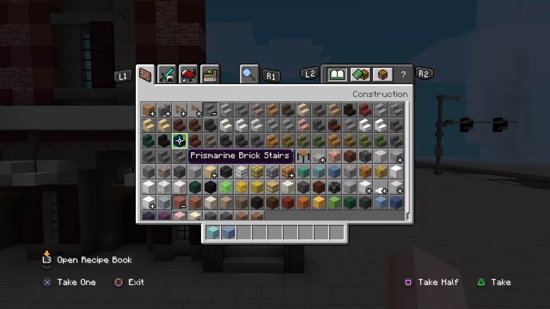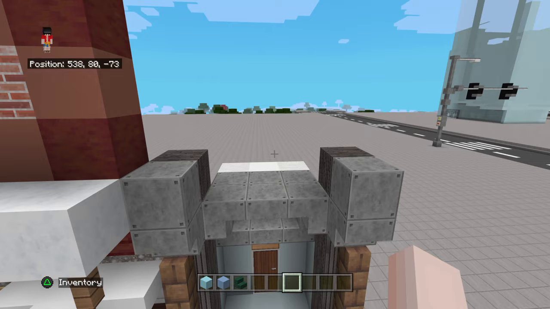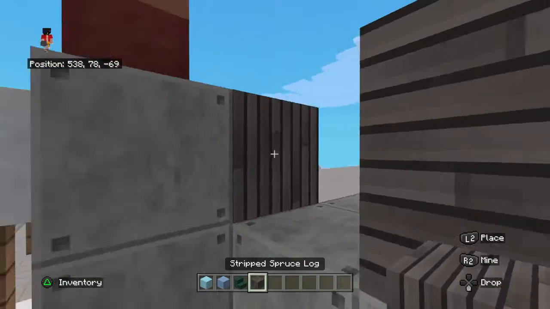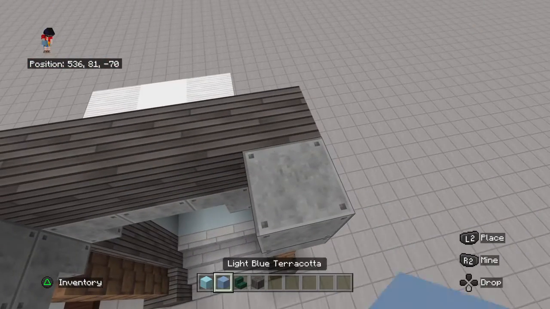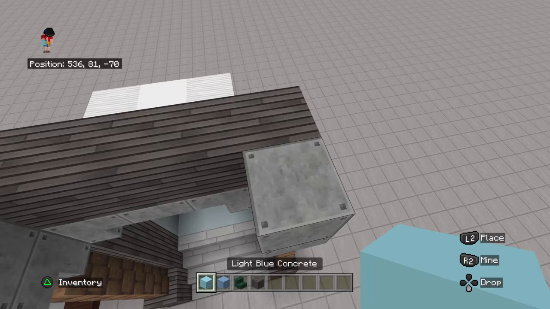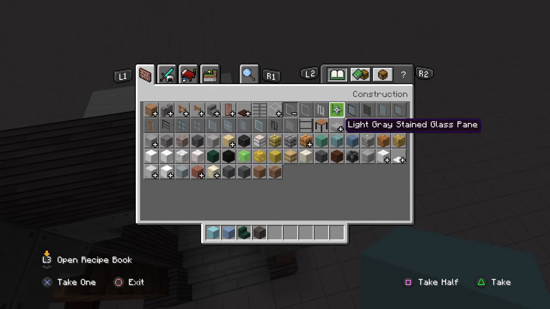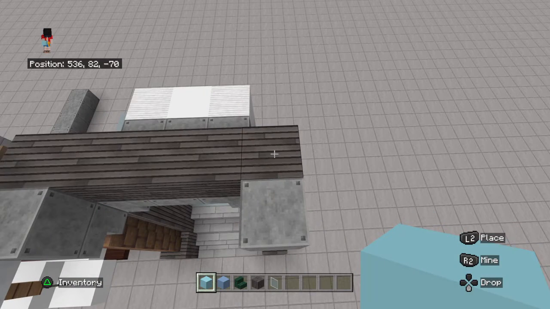Let's get some prismarine stairs. Now, what are we doing with them, you may ask? Well, you shall see. But before we do anything right here, you bring this across, okay? We'll put flower pots here later, but the first thing you are going to do, actually before that, my apologies, is get a glass.